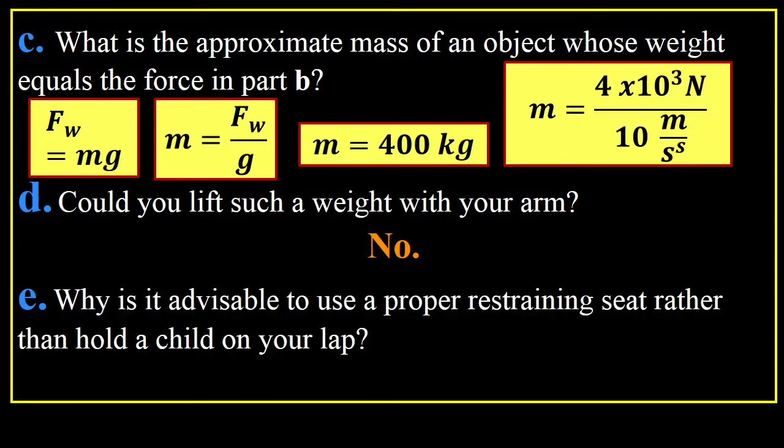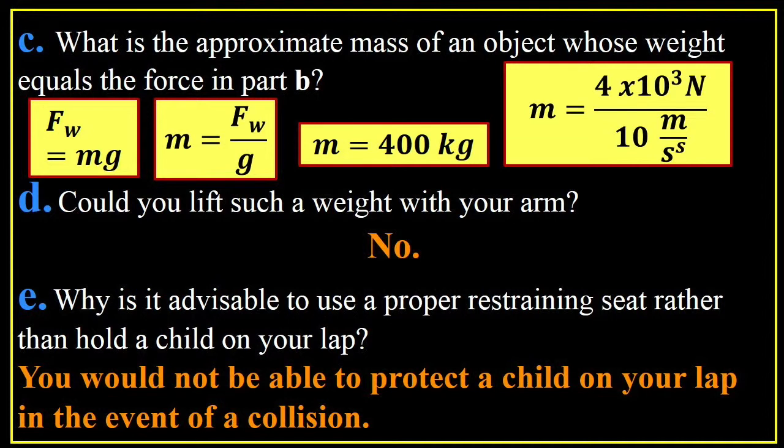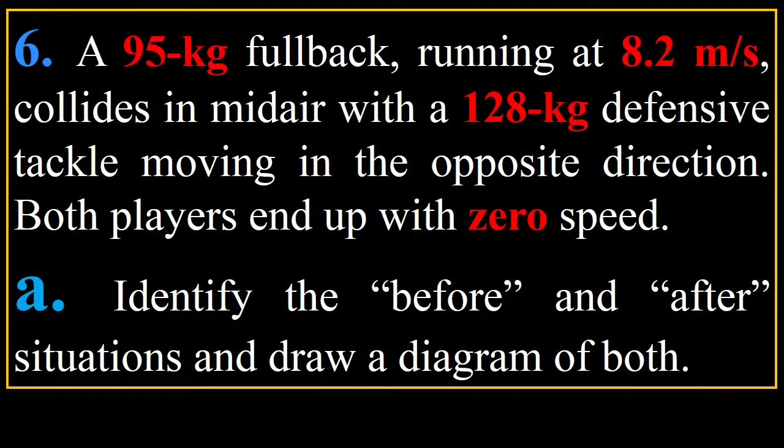Why is it advisable to use a proper restraining seat rather than hold a child on your lap? 20 kilograms is not that much. A toddler, maybe a little bit heavier than a toddler. You would not be able to protect a child on your lap in the event of a collision. So pretty significant. Okay, on to the last problem.